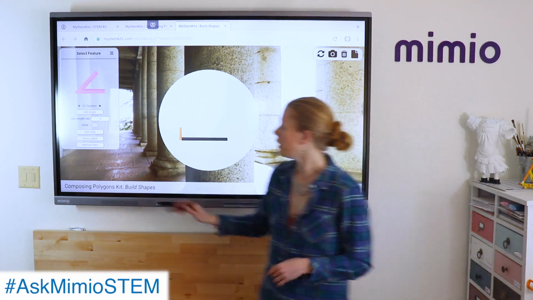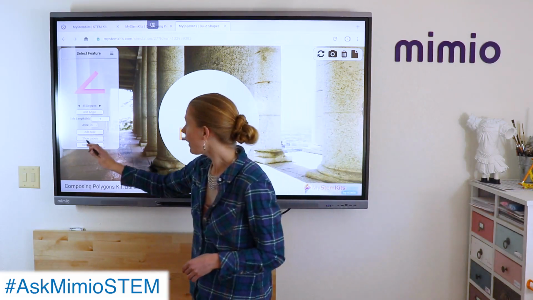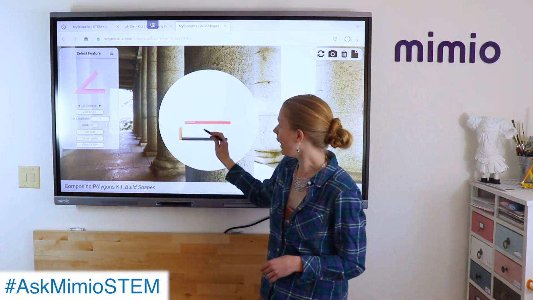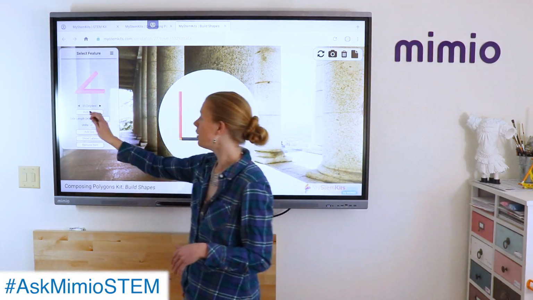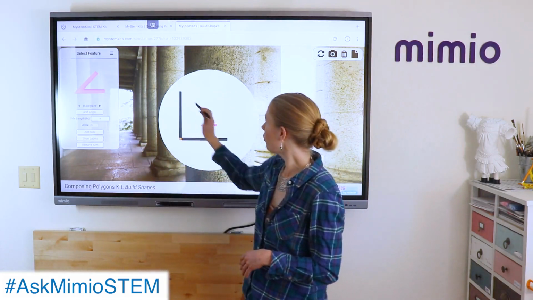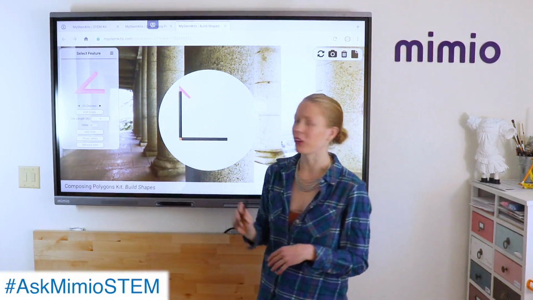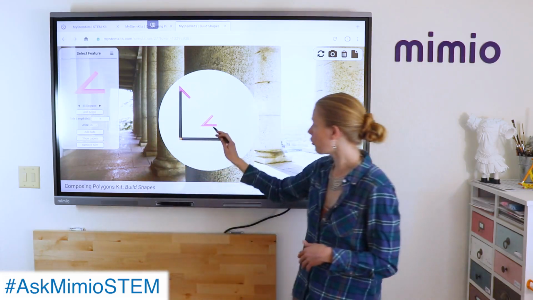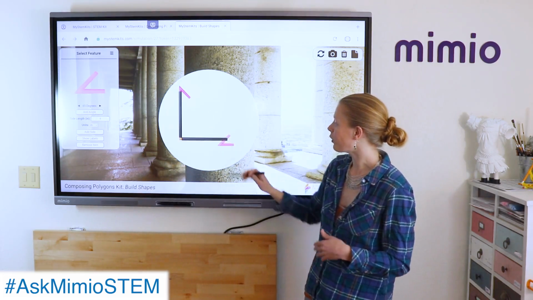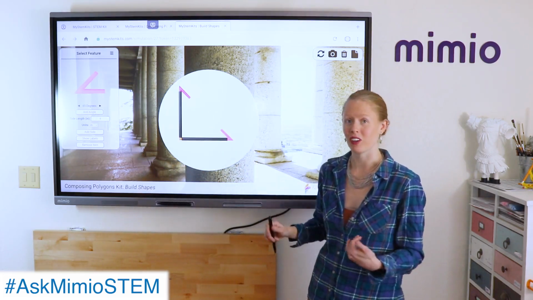Now in this mode, you can simply add sides to shapes and add angles to your environment, and in this way create two-dimensional shapes using things that look just like the 3D printable manipulatives, but instead of being 3D printed and using straws, doing it in a virtual environment like you see here.